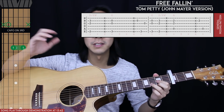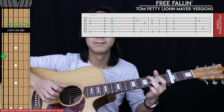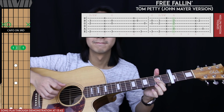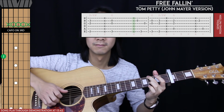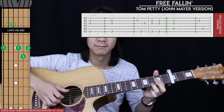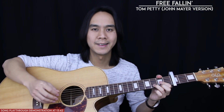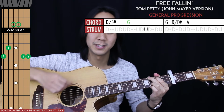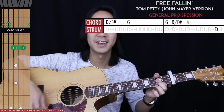And in total, the more difficult picking pattern can sound like this. And then as the song progresses and progresses, we can start throwing in our strumming pattern that we learnt. Down, up, down, down, down.